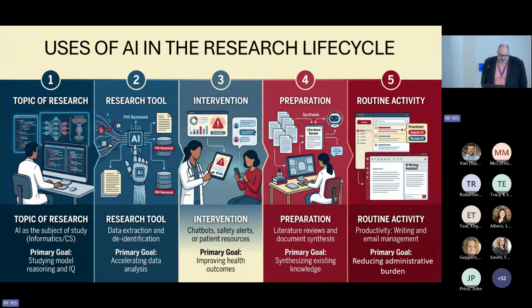Research tools might be data extraction and de-identification tools that allow you to do your work, but aren't necessarily central to the core research question. Then you might have AI as an intervention. Now AI is moving into the hypotheses and the aims, in terms of a central actor in trying to create a new outcome. And so you have AI as intervention.